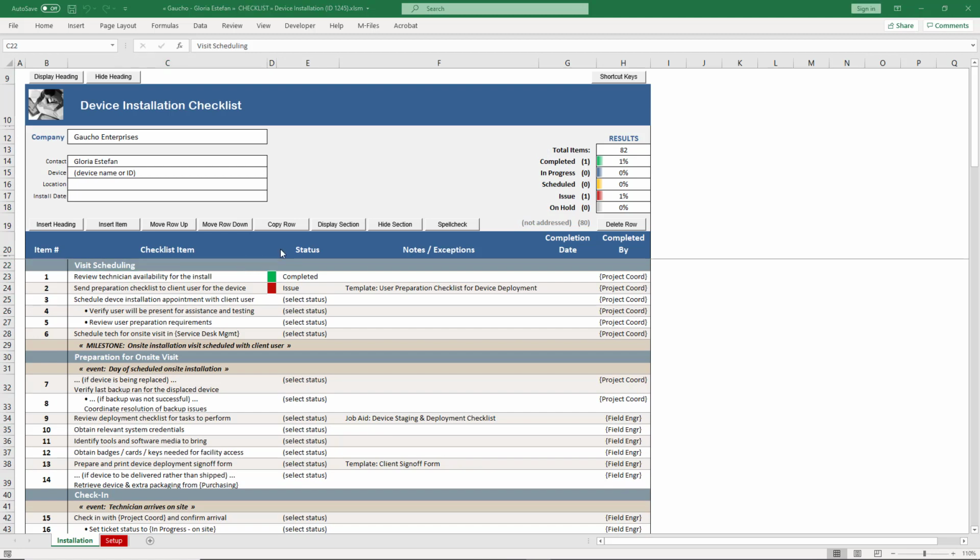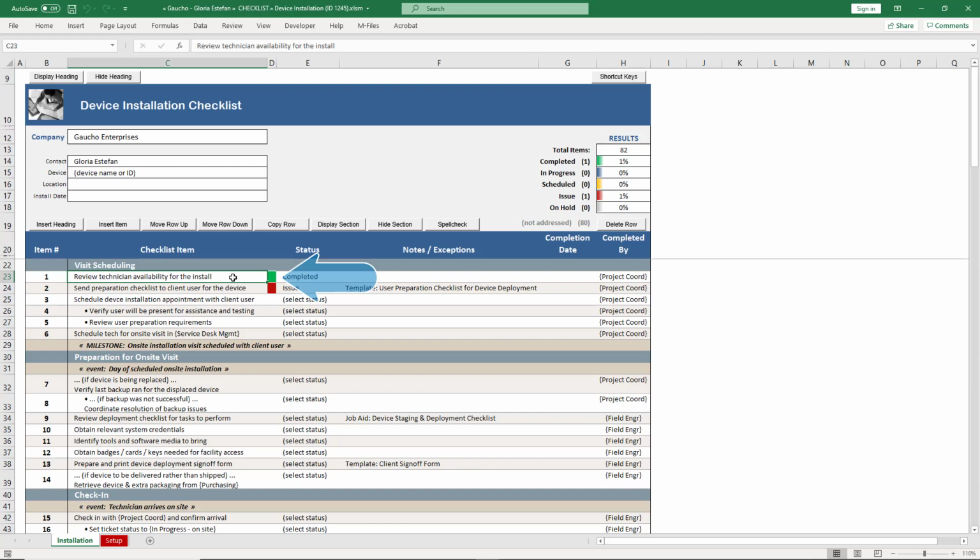We've looked at checklist columns. Now let's look at the checklist rows. There are two basic row configurations, section headings and checklist items. This sort of blue-gray row here, visit scheduling, is one of the section headings. They help to visually separate areas of the checklist, for example, preparation, completion of the procedure, and follow-up. Heading rows don't include any statuses, and there are actually 4 different types of headings you can get using a promote-demote capability that we'll talk about in just a minute.